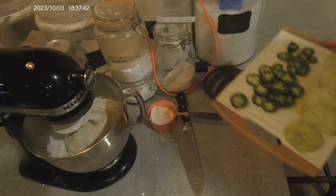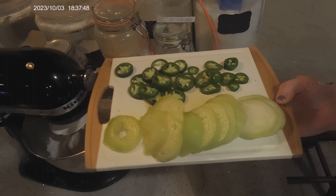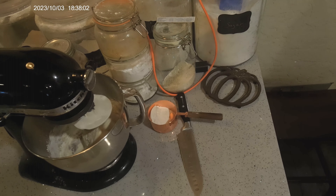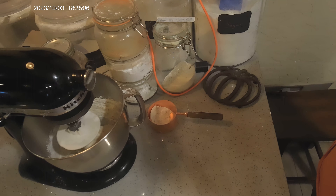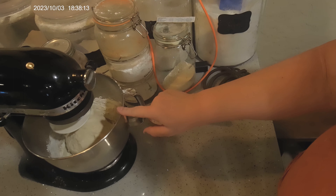This is coming together. I'm going to set my timer for seven minutes and let this knead for seven minutes. While that was going, I got my toppings cut up — and we are doing a tomatillo and jalapeño pizza. That is what is going on the pizza today. The timer is about to go off for this pizza dough. I'm going to get it into a bowl that's been oiled with olive oil, cover it with a towel, and put it in the oven with a light on to rise. This really only needs 30 minutes, but I'll probably leave it in there for a good 45.